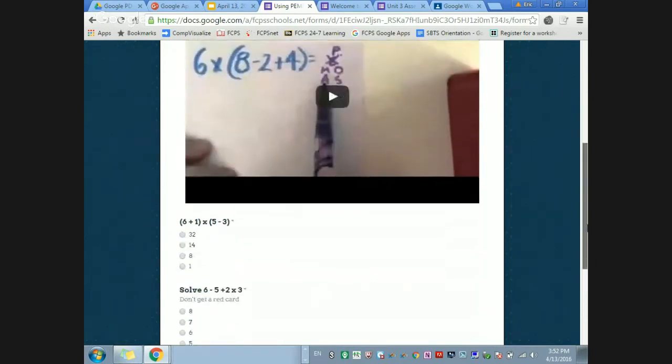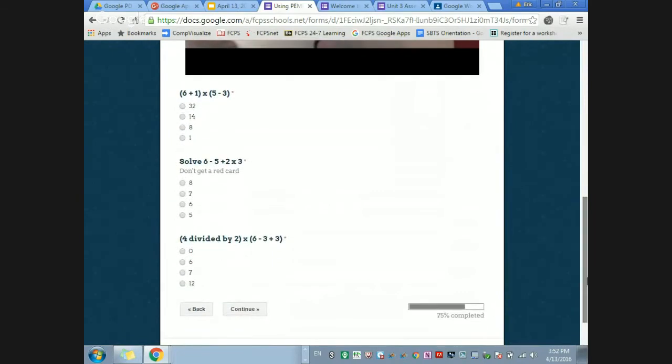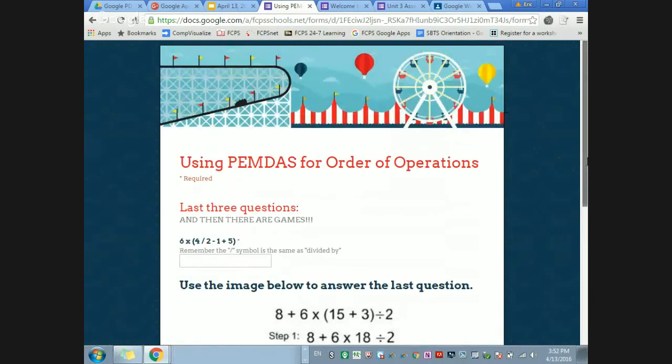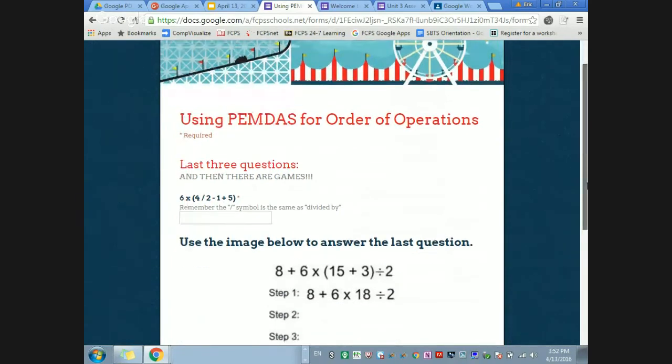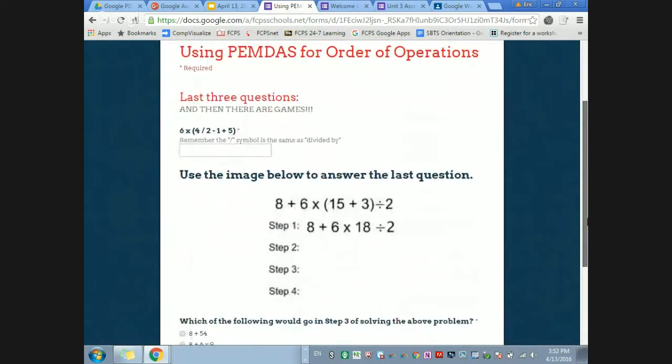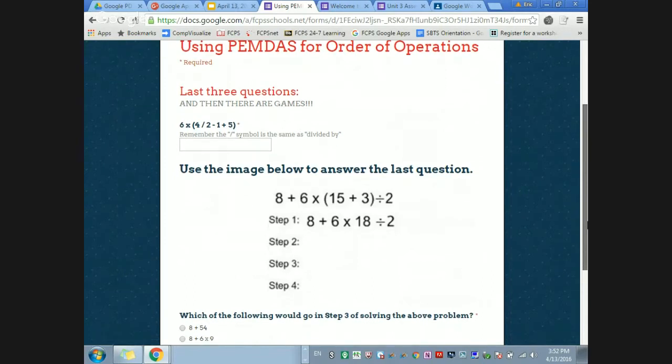So they watch the video, answer 3 questions that get harder as they go on, and then if they get those all wrong, or 2 out of 3 wrong, they will still advance to the screen, but I would have up the spreadsheet so that I would see their submissions come in and be like, okay, it's 4 wrong in a row. They probably need some more direct instruction. You know, the best is when they get the first one wrong, watch the video, go, oh, yeah, and then get the next 3 right.